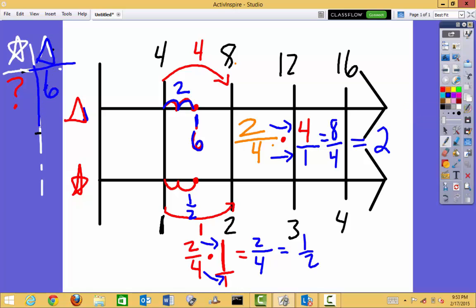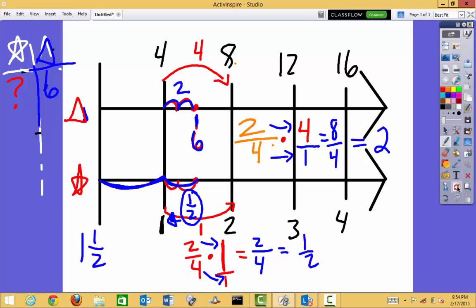Now, as my answer, do I only have 1/2 of a star when I have 6 triangles? Well, no, I already see that 6 is between 4 and 8. This number is going to be between 1 and 2. So what I have to do is take this and add it to the whole number that's right before. So this is going to be 1/2 because I've gone this far. So that's my 1 plus my 1/2. So my answer is I'll have 1.5 stars. So if I have 6 triangles, I have 1.5 stars.